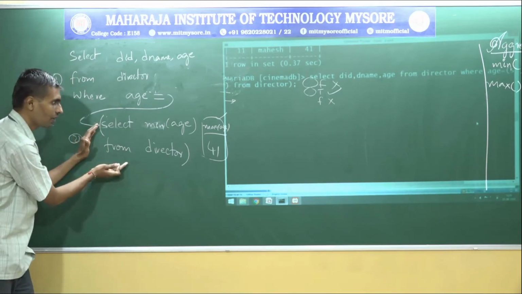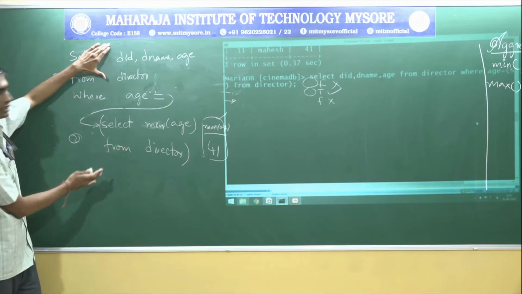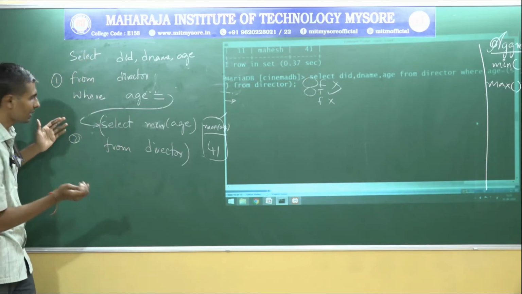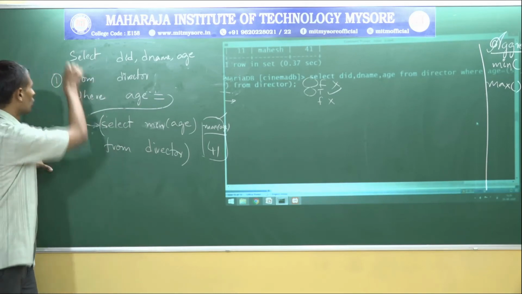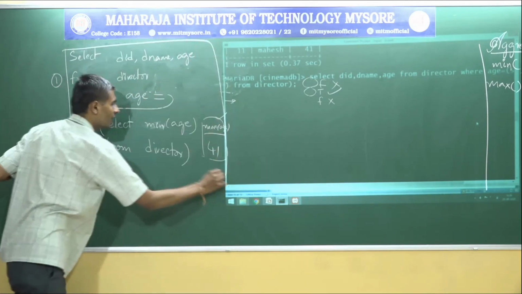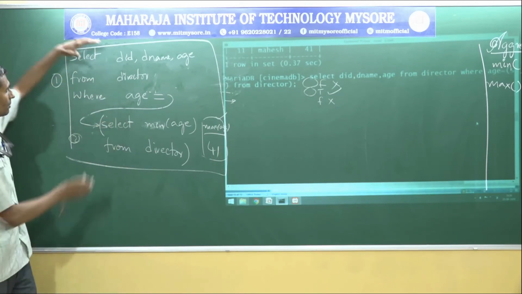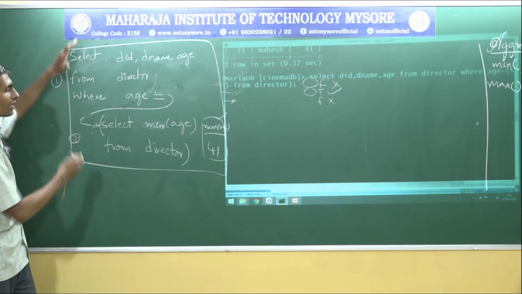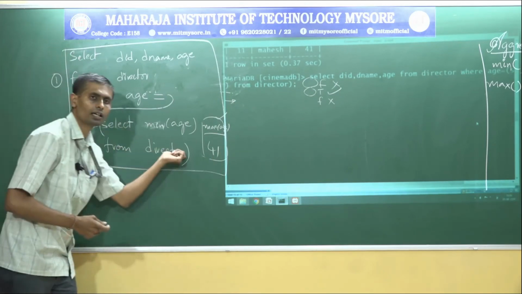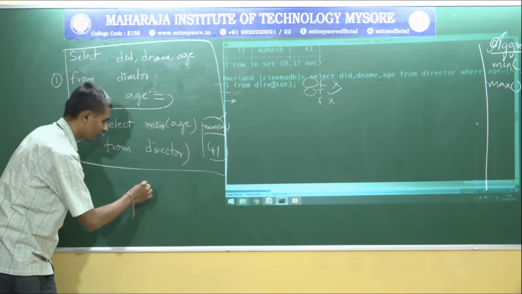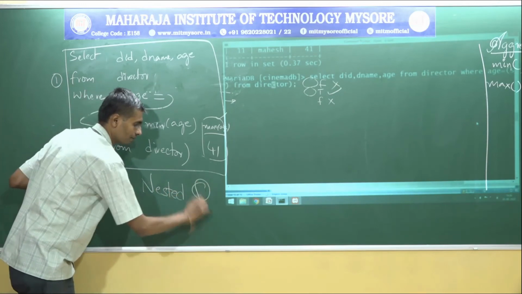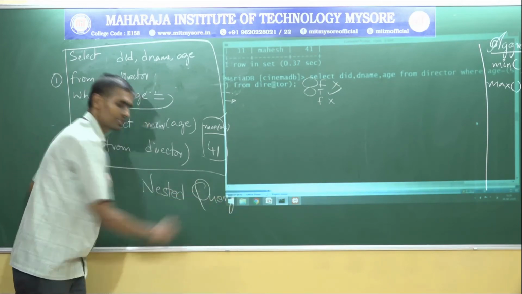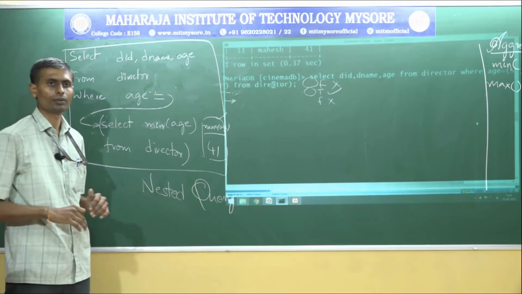This second query we have written as an inner part of this, right? We can say it acts like an inner query or a subquery, and this we call query nesting. That means to an outer query we are supplying an input from an inner query. So this kind of query we call nested queries, or query nesting in SQL.